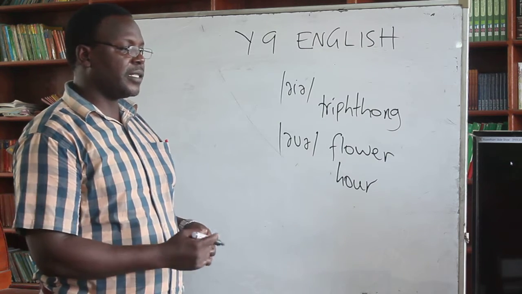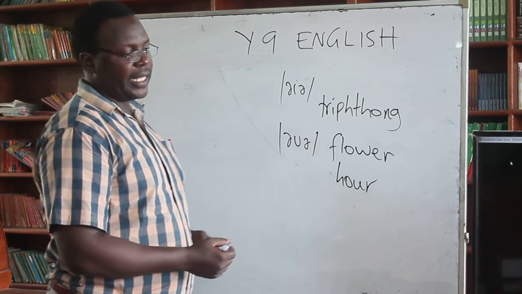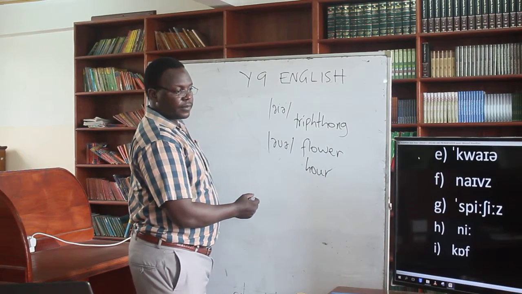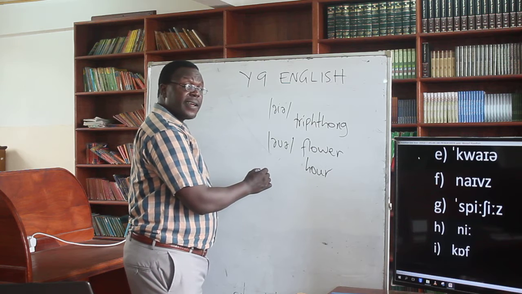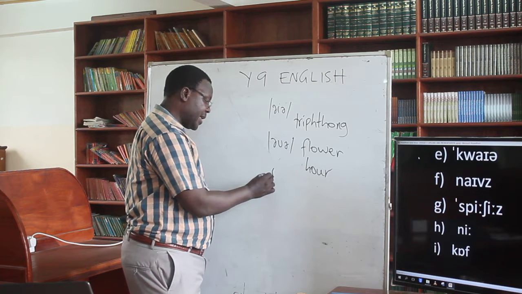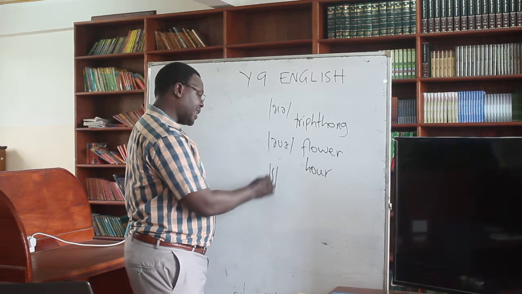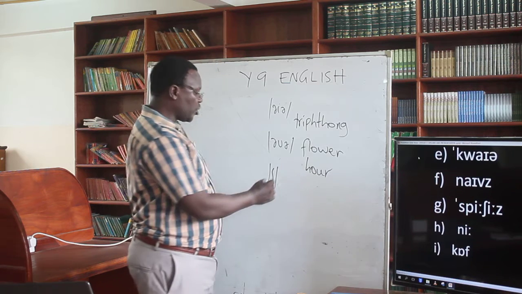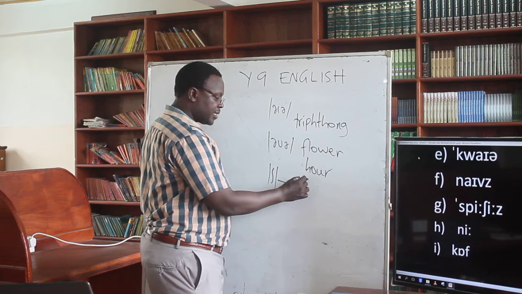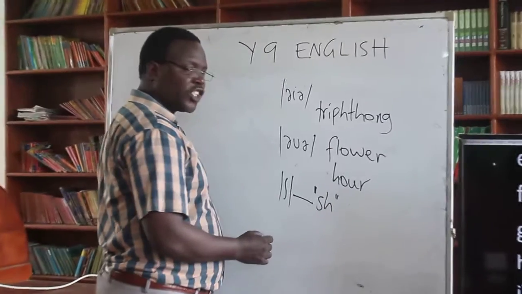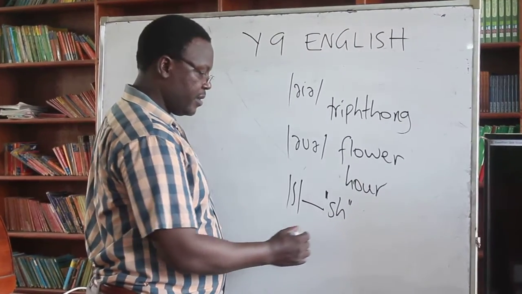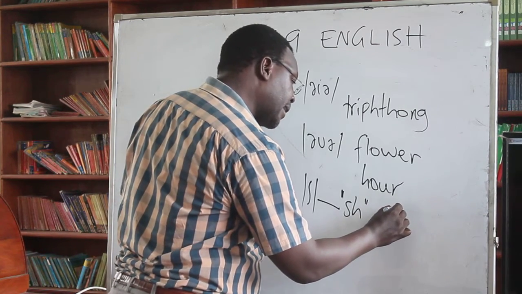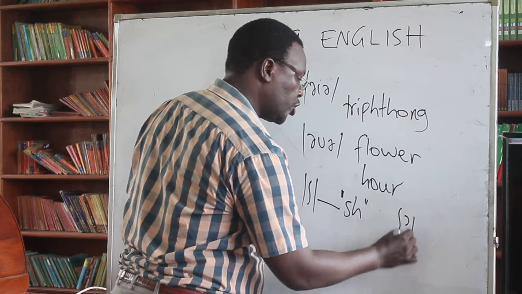And what is on the screen is another one. Another one is the one we have at G. There is a rare consonant there that is like an S, which is elongated. This one stands for sh. That sound there, that sh sound for shop. So when we transcribe the word shop, we transcribe it like this.